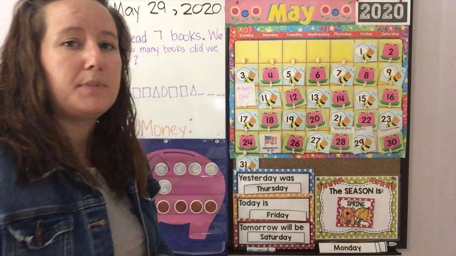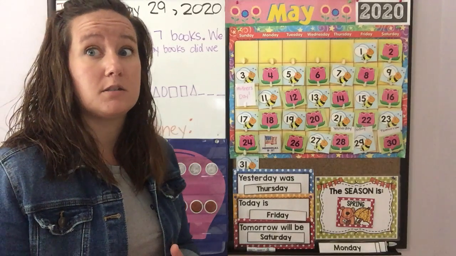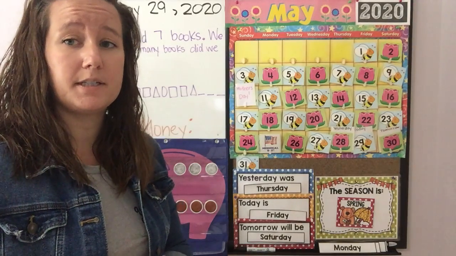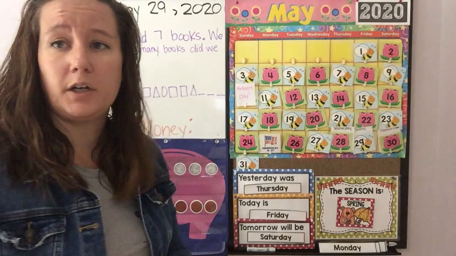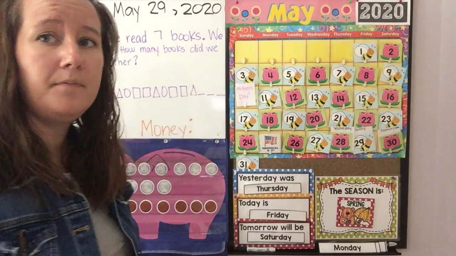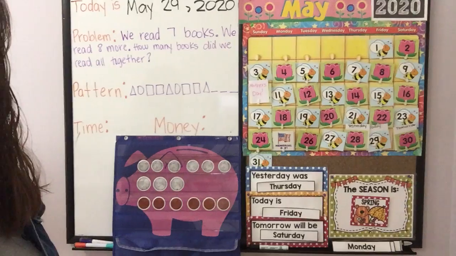Okay, so we'll have a new calendar on Monday. We'll look at what special days we have coming up. June is the start of summer, so that is so exciting. I know we have a couple class birthdays, so Monday we'll be looking at the June calendar. Okay, all right, let's scooch over. Let's look at our problem of the day.